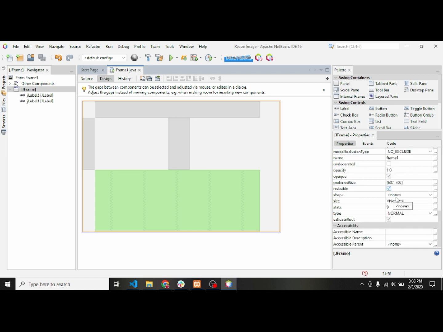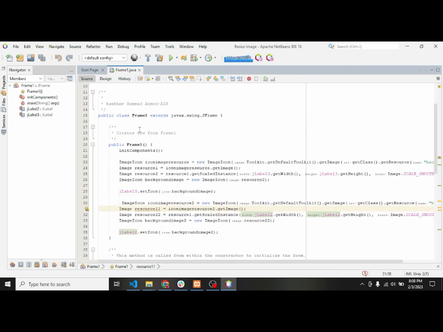So to set it according to your screen, you just have to move to the source code, and inside the source code you will need to use the dimension property of Java, so I'll have to define a dimension.